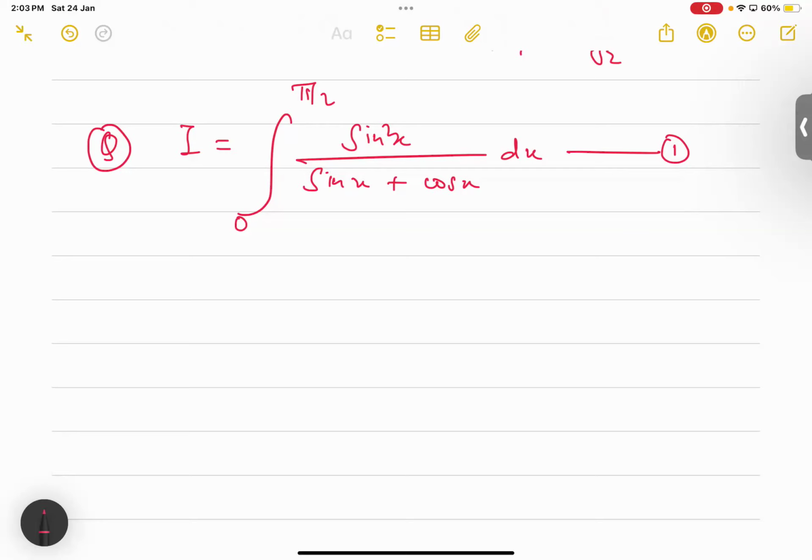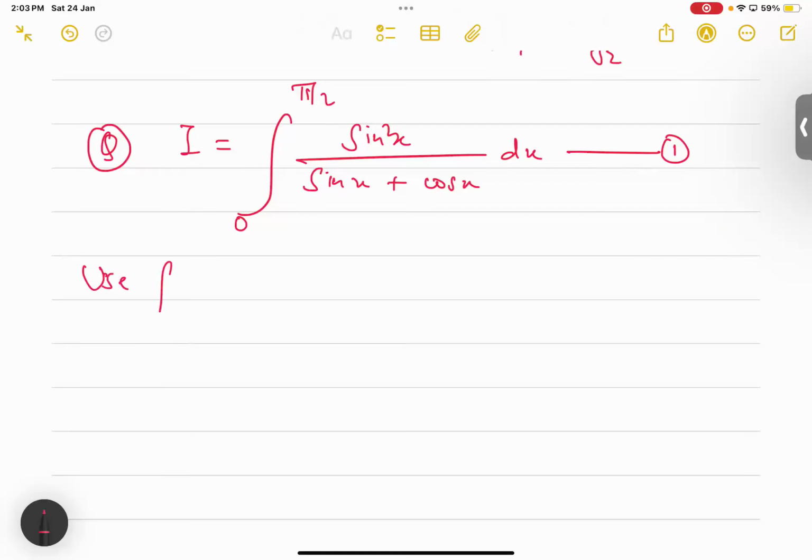Even while solving any problem, if you're using this property, after adding 1 and 2, if there are no cancellations, that means property application is unsuccessful. Property can be applied, but it will not give any benefit. Fine. So you need to be quick enough if you do that.